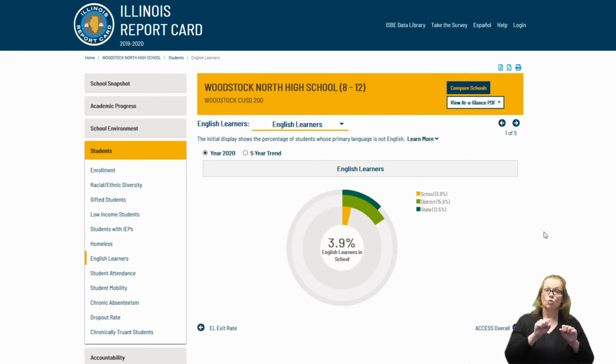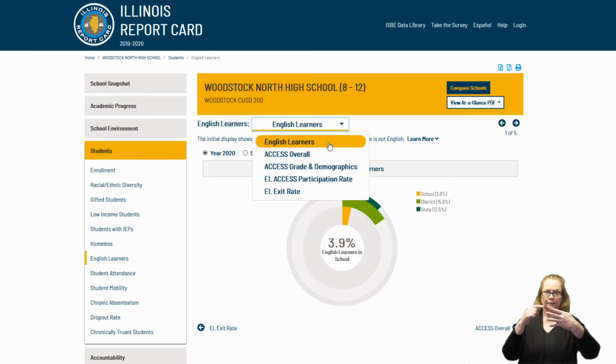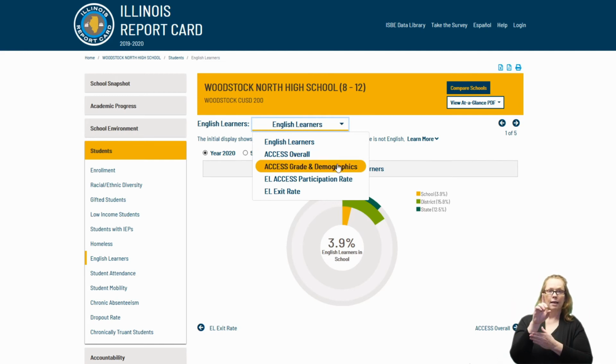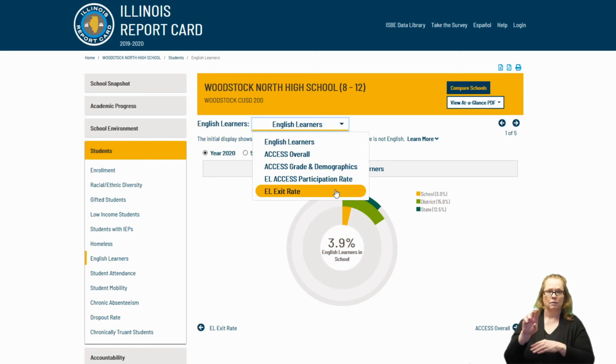You can view a 5-year trend for this metric as well. You can select between English learners, Access Overall, Access Grade and Demographics, EL Access Participation Rate, and EL Exit Rate.